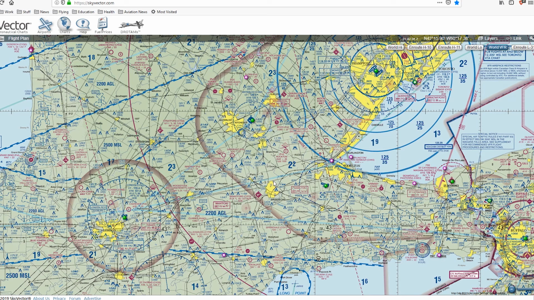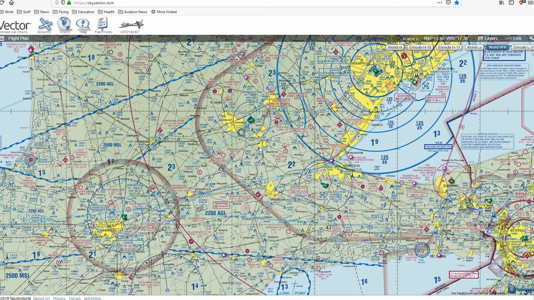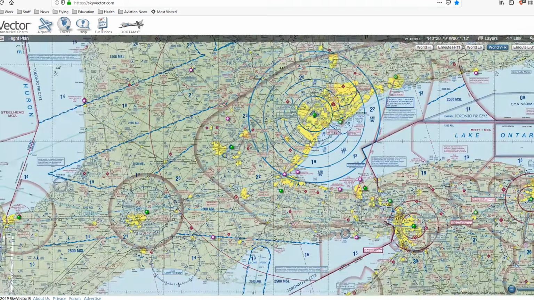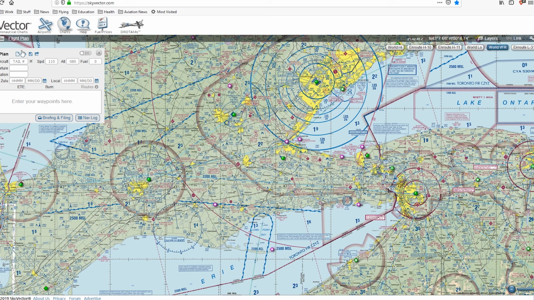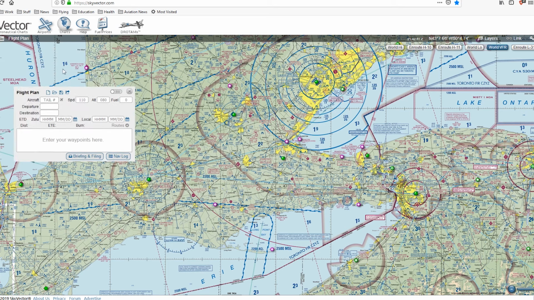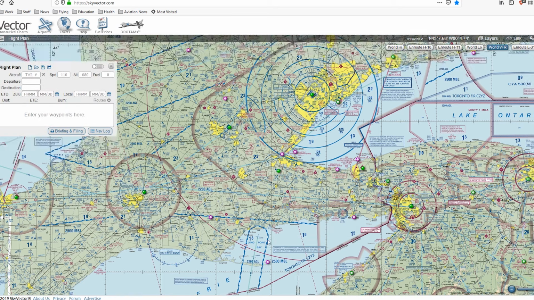And now let's get to the nice, wonderful flight planning tool, probably the main reason why you're all here today. On the top left, we have a little button that says Flight Plan. If we left-click this, it comes down. Again, if you use ForeFlight or something, this might seem familiar. Awesome, you can click and drag this wherever you want.